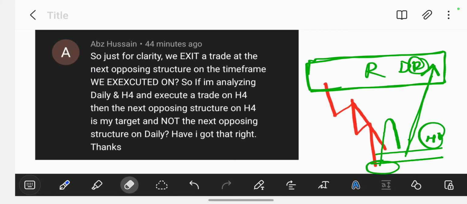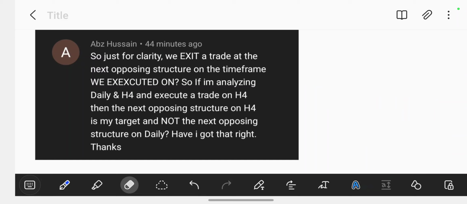You see, that's why when you get the exit, let the price decide what it wants to do. If it goes up and breaks it, then it means this does not exist anymore. I can continue buying with peace, knowing very well that this is no longer there. So to cut the story short, when you are placing your take profit, you check the opposing structures on the time frame that you're trading on. Those will be your short-term take profit.